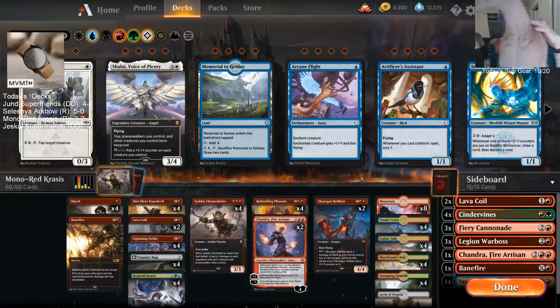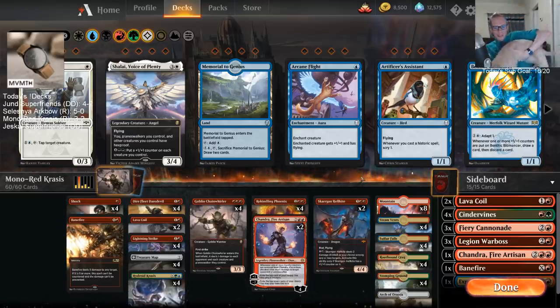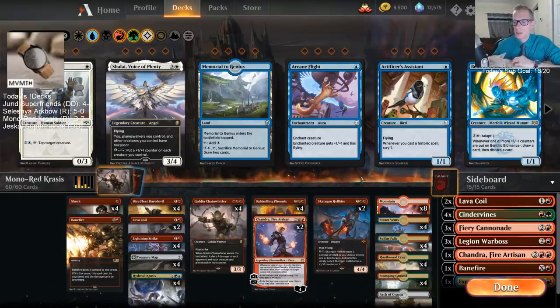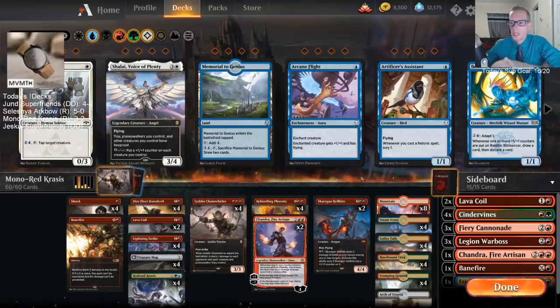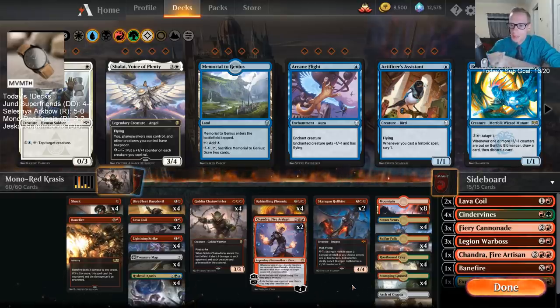We played against Esper Hero twice. We played against Bant Midrange twice. Those were all slugfests, and so to go 3-1 in those felt pretty good. And then we had the big mana deck that just stole too much of our stuff, which is a good strategy against me for sure.